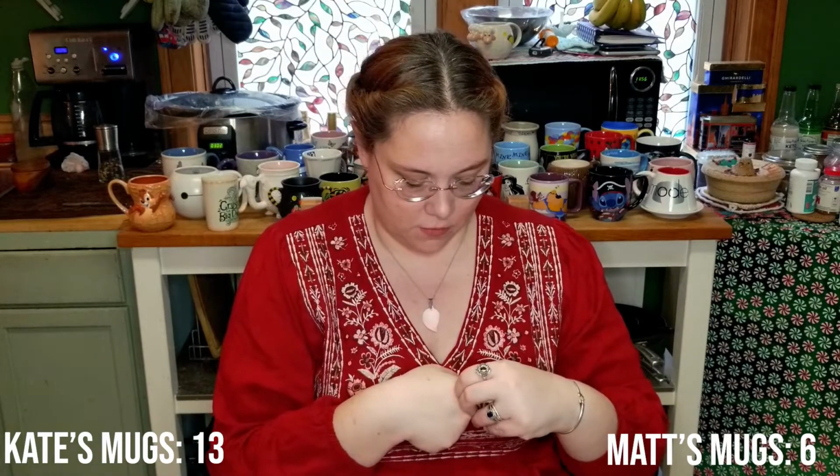Okay. Now, I'm going to be asking my assistant here to come in and help me with the next one. This next one is really new, and we got it on a really crazy good deal because I've been wanting it since I saw it in the parks last year. It is my ink and paint mug. You can kind of see that there's a bunch of hidden figures on here. And you can definitely feel that they're there.